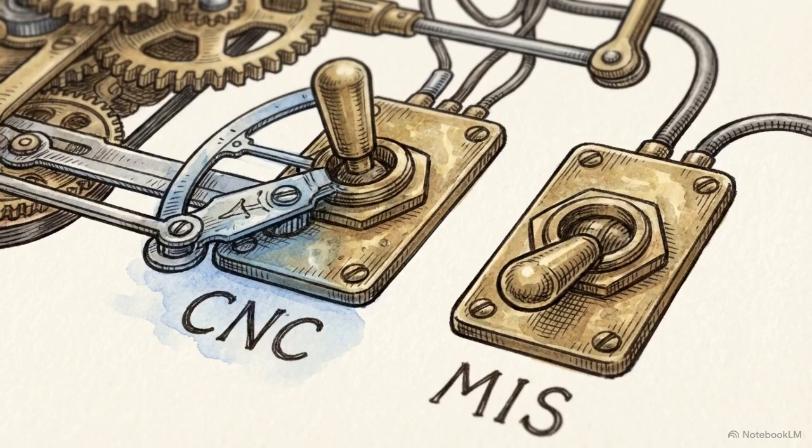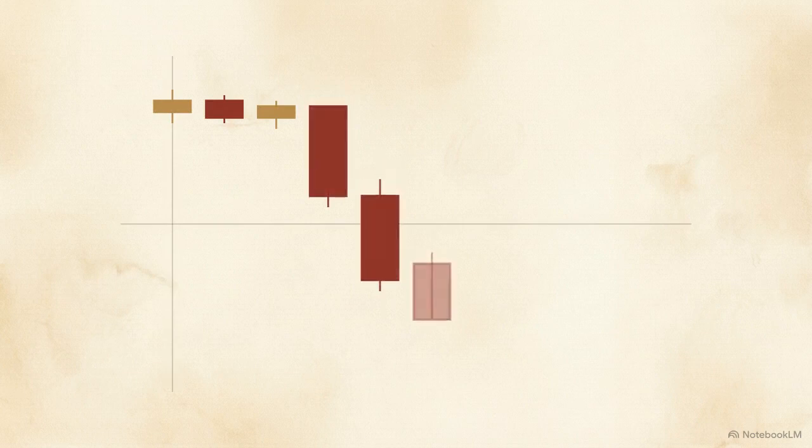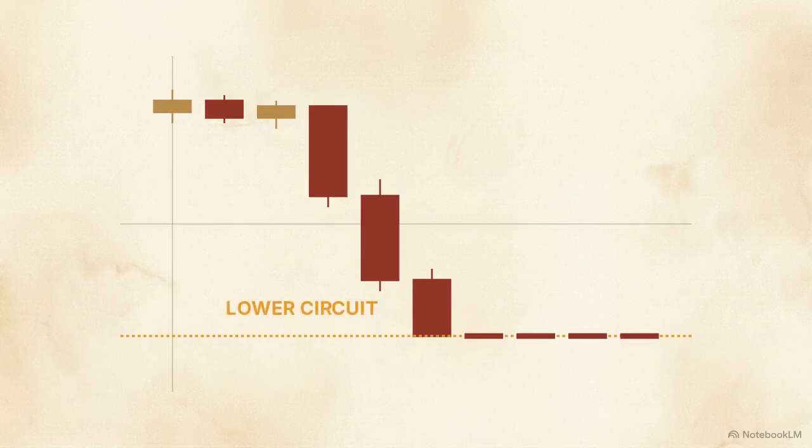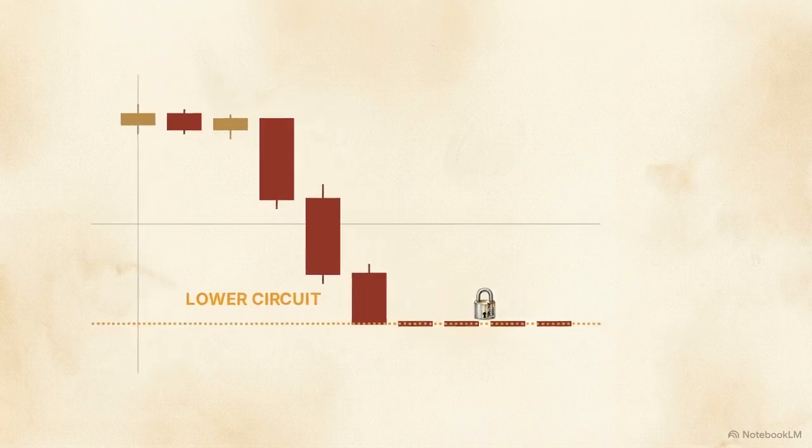Vikram spotted a volatile stock reacting to news and attempted a quick intraday trade. But in his rush, he clicked CNC instead of MIS. Immediately after his order executed, unpredicted bad news hit the market. This chart models what happened next. The price plunged until it hit a hard horizontal floor and flatlined entirely. That flat line is a lower circuit, a daily price floor programmed by the exchange to halt panic selling.